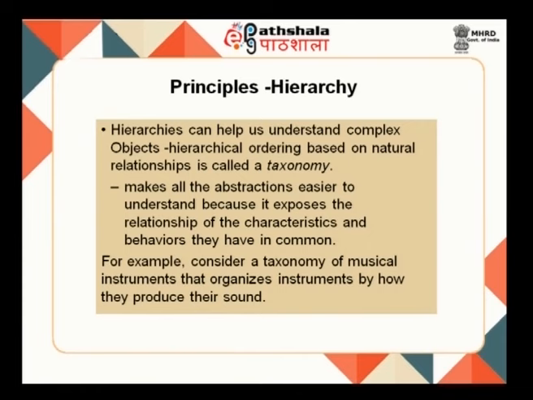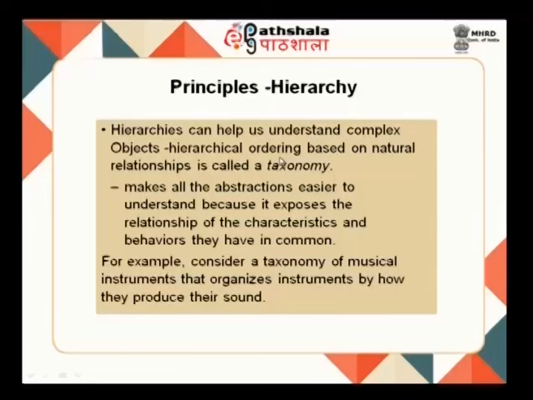An example of a taxonomy could be living beings, human beings, males, then adult males and boys and so on. This is a typical natural order. You can also have trees, mango trees and specific mango trees, like Malgova or whatever you want. So, hierarchical ordering based on natural relationship is called a taxonomy. This makes all the abstractions easier to understand.